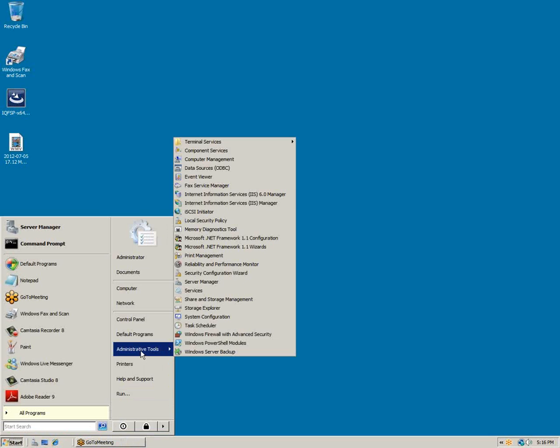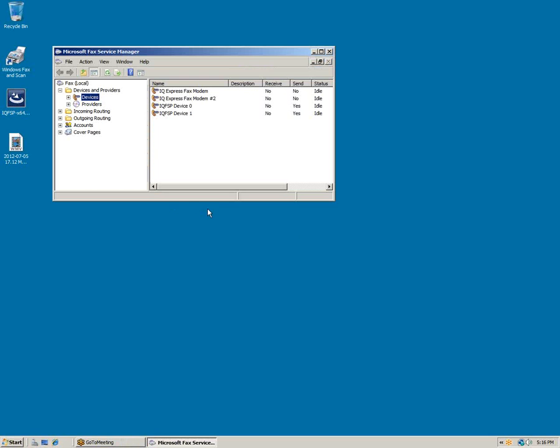you can go to Administrative Tools, go to Fax Service Manager. What you'll see here is, for each fax modem or each port of the Mainpine IQ Express fax board or fax boards that you have in the machine, you'll have one IQFSP device. When you're using Microsoft Fax Service, you want to make sure that you only use the IQFSP devices. Do not use the IQ Express fax modem devices. The IQFSP devices actually give you additional features like error correction and high-speed fax.